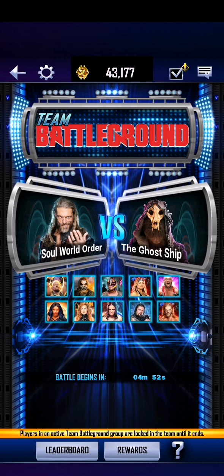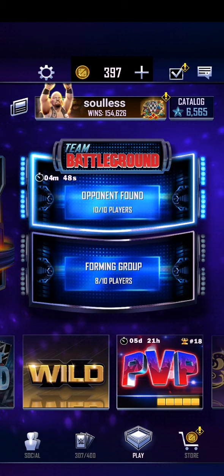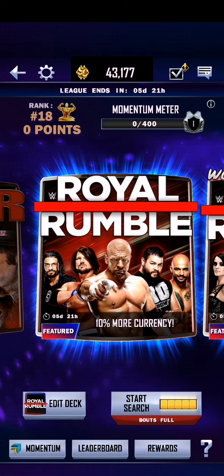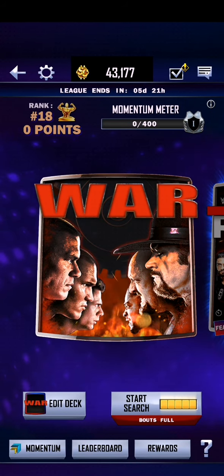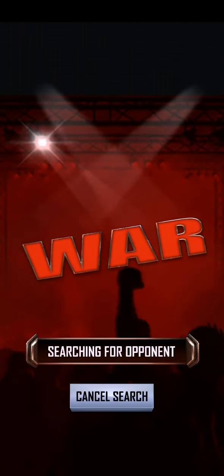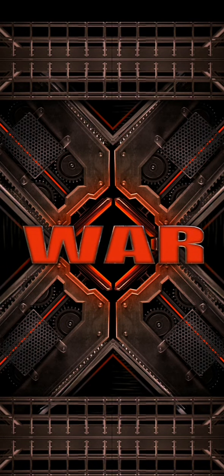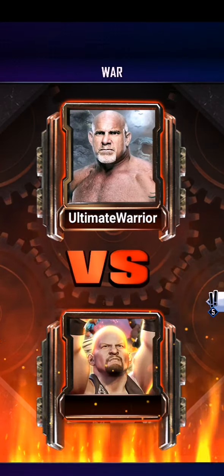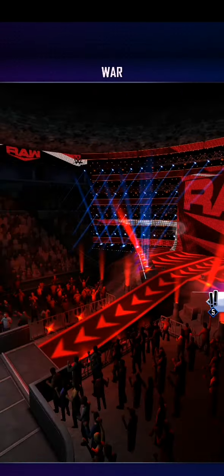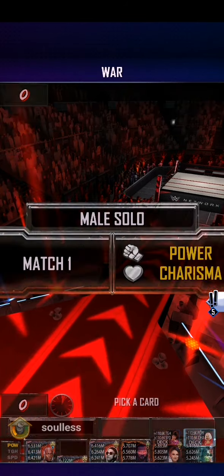Oh, we've already started Team Battleground, it seems. Very good. So first of all, let's try and reset the board. Let's play a game of war. And see what our first pool is for WrestleMania 37. Looks like he's already pulled a Goldberg. Let's just go with Mr. Cena.